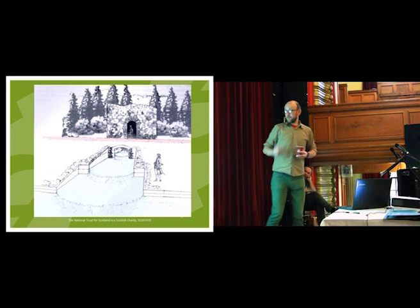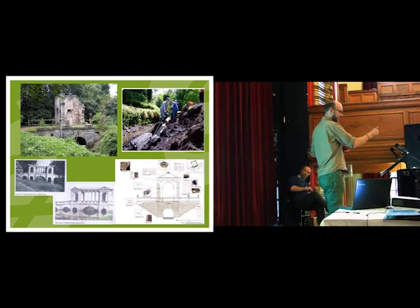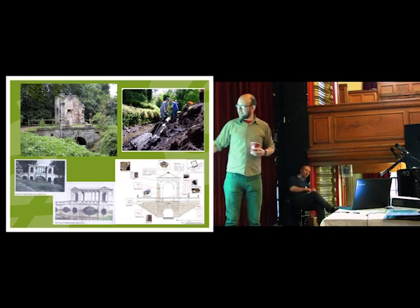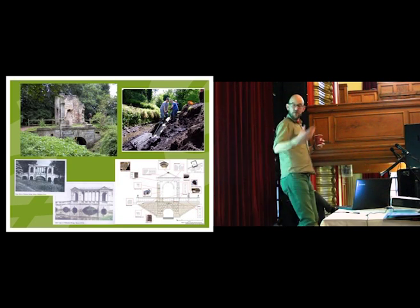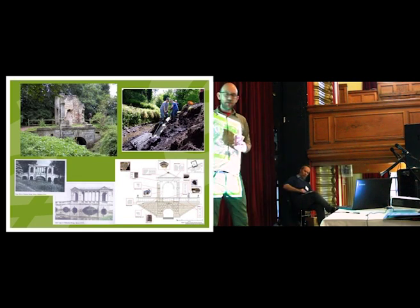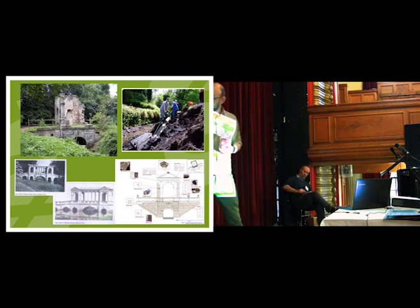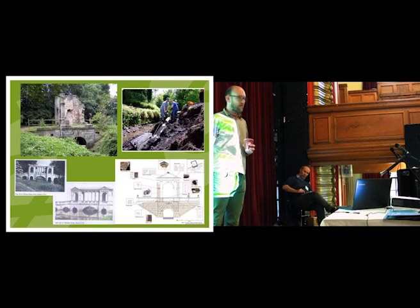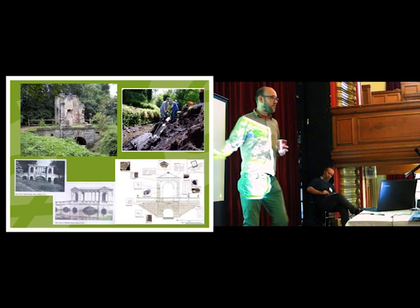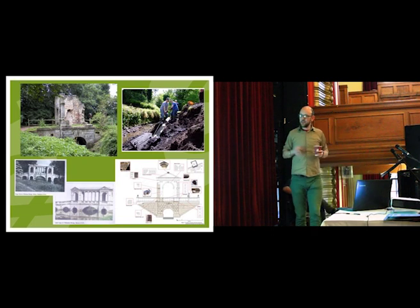Same again with this feature, it's a tea house, and again, it's a crumbling old building, we didn't think much of it. We got a bunch of volunteers in, and we started clearing out all of this mess in front, and we started to be able to identify individual stones from this building and do a sort of virtual reconstruction. And what we actually found was, this is one of the most important bits of neoclassical architecture in Scotland. It's a Palladian arch. There are a couple of these down in England, and thousands of people a year go and visit these things, and we've got a little mini version of it. No one knows it's there, but again, it took archaeology, it took volunteers, and it took just a bit of thinking about what the actual material of this place was to put it together.